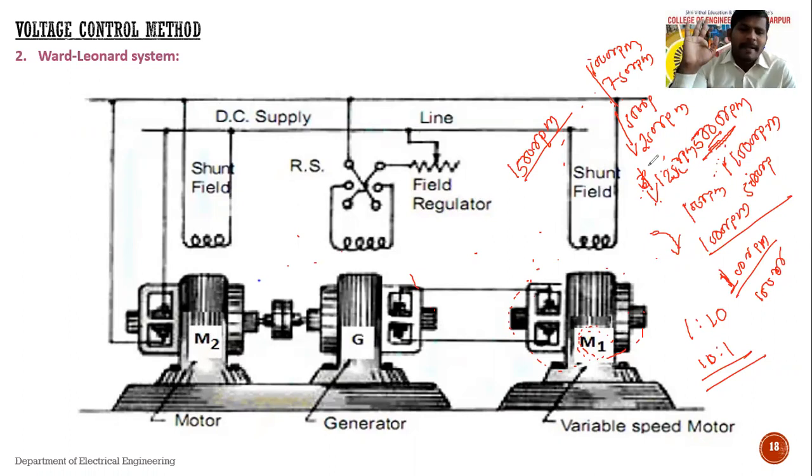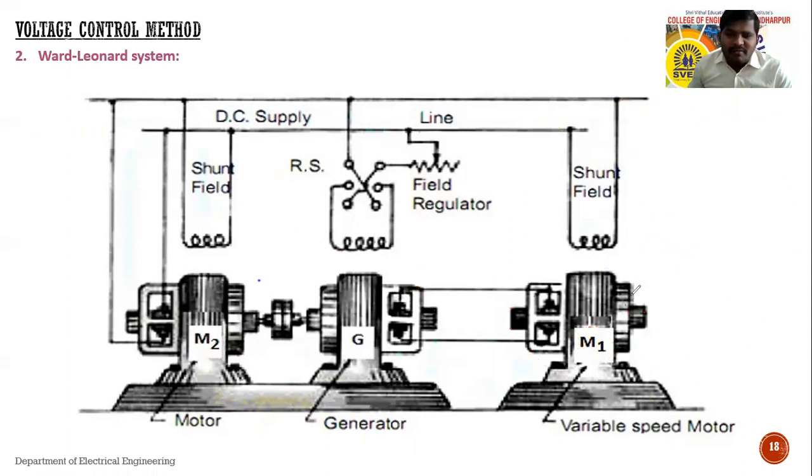Okay. So this machine can be big, and the cost requirement is also big. Now, to control the speed of a DC shunt motor, or to control the speed of that machine, we require one additional MG set. That means one motor generator set is required. Now see what can be done. Suppose in that figure, M1 is one motor whose speed we want to control. M1 ही एक अशी मोटर आहे की त्याचं स्पीड मला कंट्रोल करायचं.